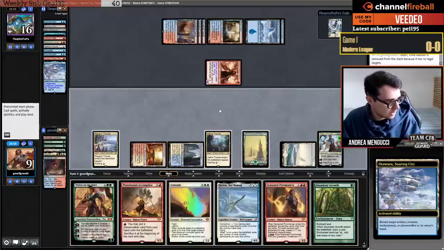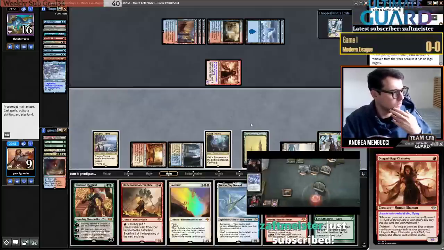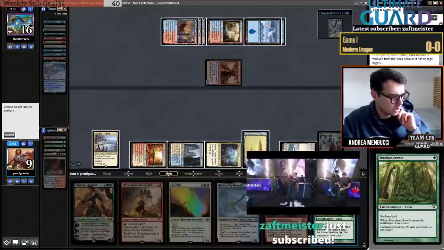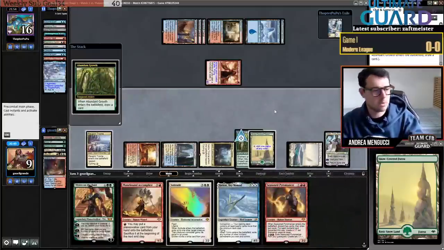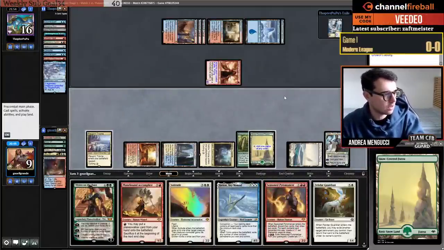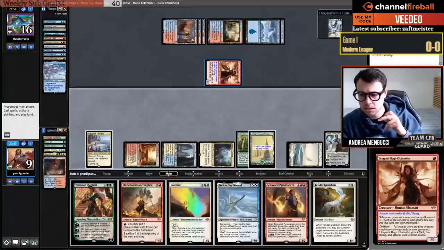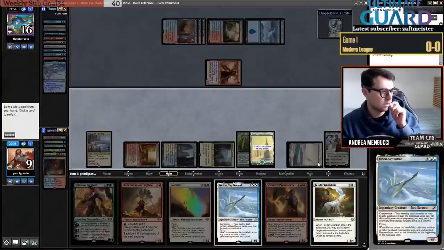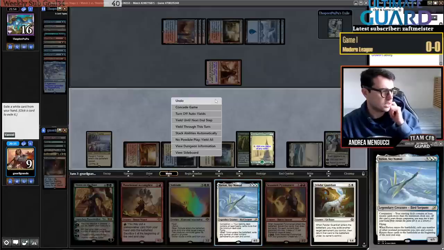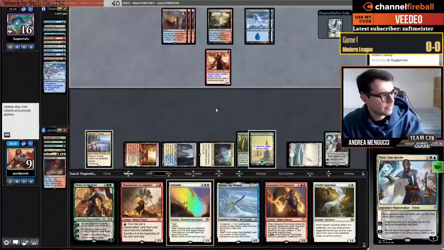Okay, so I can't combo again. I want to protect my Teferi, though, so I'm going to go Solitude and Yorion here. Actually, I'll do this first. Thank you for the raid, Zaftmeister. Alright, let's go Solitude, pitching. I can pitch whenever I want. There's the Faerie in play. Bye. That's your turn.